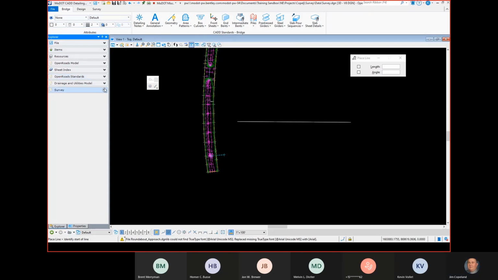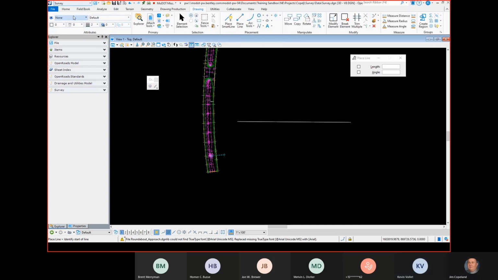Wrong one. Survey. Where is? I don't think it's in Project Explorer, Jim. So, or the Explorer thing. See, I thought it was in here as a drop down.